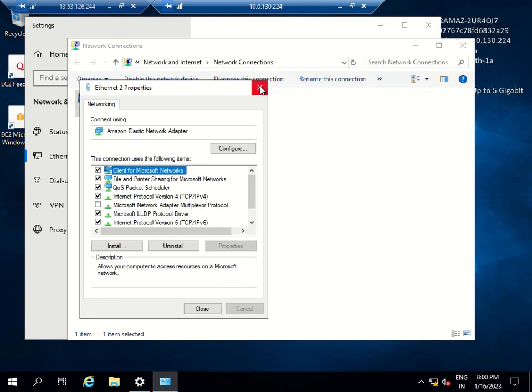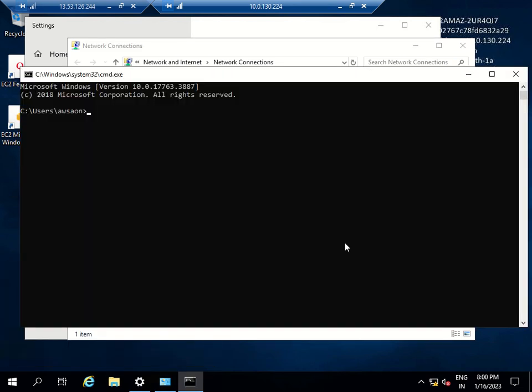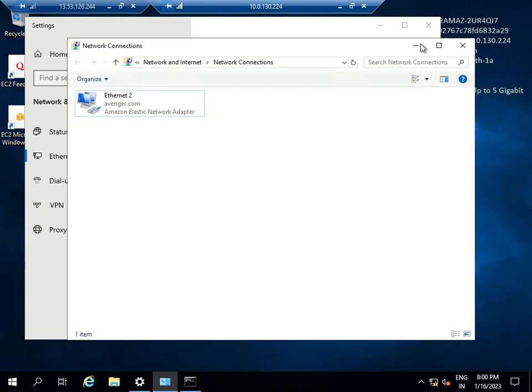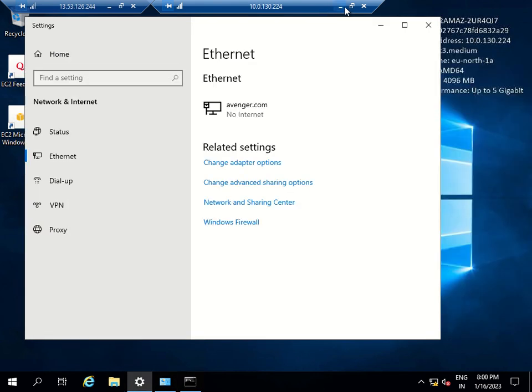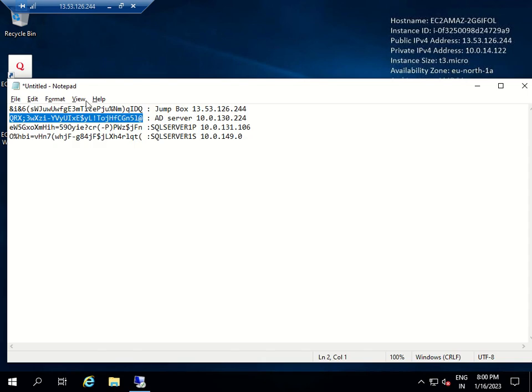So if I do an nslookup on this server, see, I can get this IP address. So now our AD server is ready. Domain controller has been configured. Now let's start with our SQL servers.